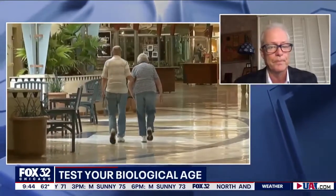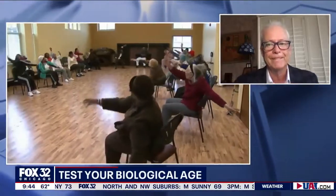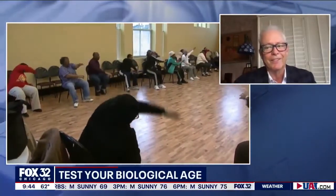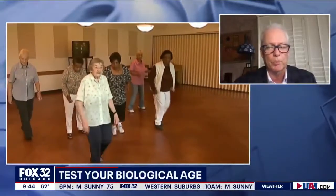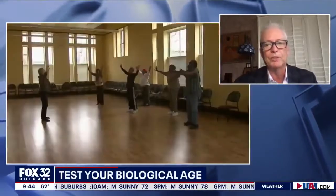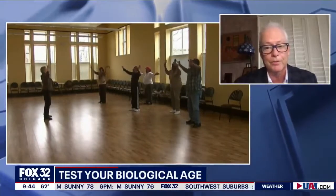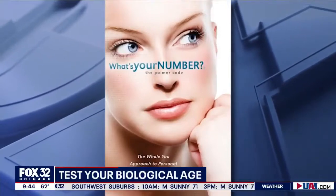Interesting. So say someone takes one of these tests, let's say they're 28, but they get 60 for the biological age. Can diet and exercise help? Is there a supplement that can help reduce the biological age? Yeah, real quick, I'll put it in perspective this way. There are two studies that were published not long ago, within 6 months, out of the Journal of Aging. One was diet and exercise, a year-long program that was really restrictive. It had all these requirements for what you ate, how you slept, how you reduced stress. And the average reduction in biological age was 2 years.